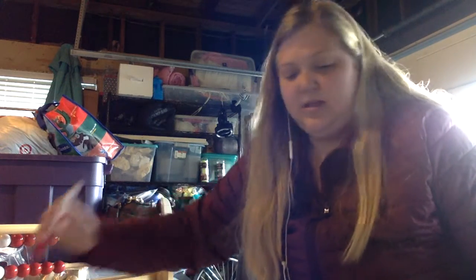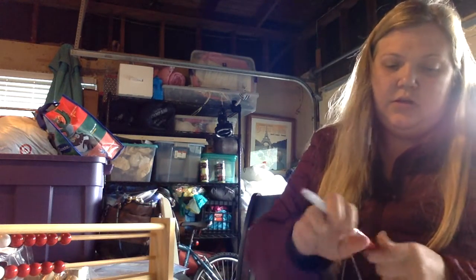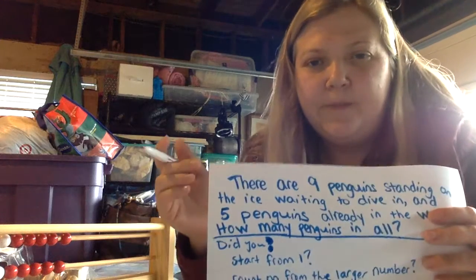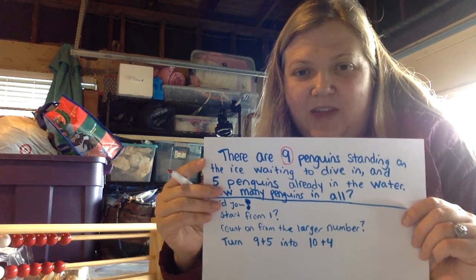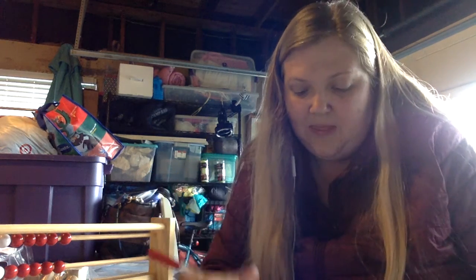So the first thing that we're going to do is think about, what is this story about? Yep, 9 penguins standing on the ice waiting to jump in the water to join their friends. That's right, the penguins will be joining together. And let's think about what numbers you heard. You heard a 9 for the 9 penguins standing outside on the ice waiting to dive in, and then 5 that are already in the water.